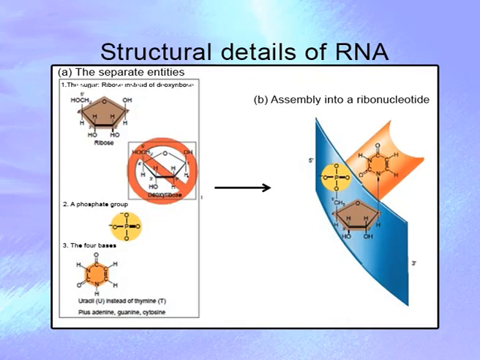How? If we look at the diagram, we can see that this is the ribose sugar. The carbon 1' position of the ribose sugar is attached to the nucleobase, which can be any one of the four bases. The base is held to the ribose sugar by means of a glycosidic bond, which is a covalent bond. Similarly, the phosphate group is held to the ribose sugar at the carbon 5' position. So this whole together is one ribonucleotide. So RNA is made up of ribonucleotides.